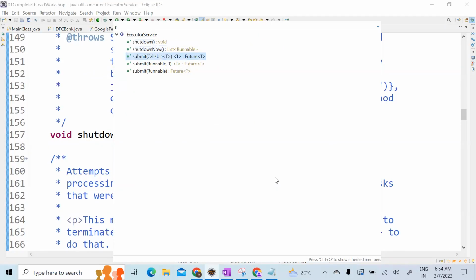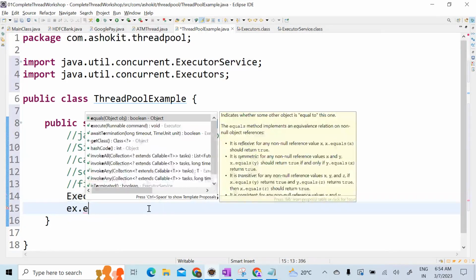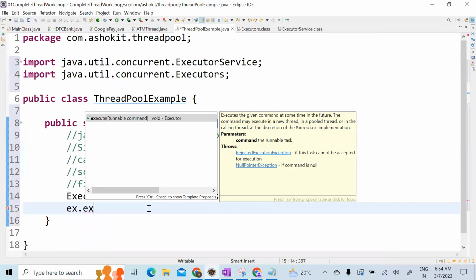Do you guys see the submit method? Yes. The submit method takes a Callable reference, and the submit method also takes a Runnable reference, correct? So I have to call the submit method or the execute method. There is one method called execute, which takes a Runnable reference.